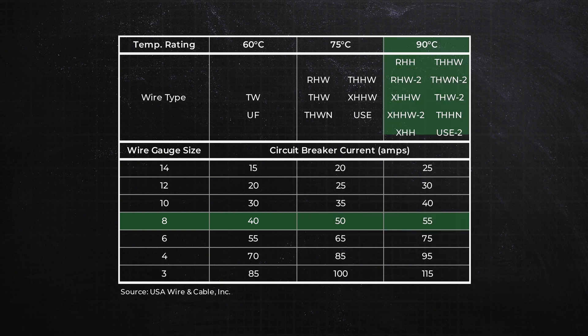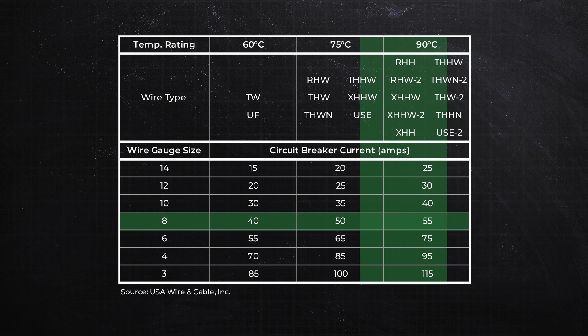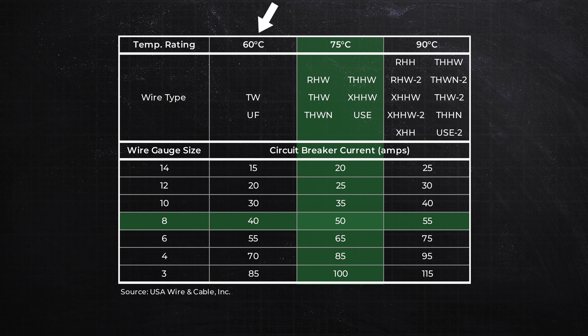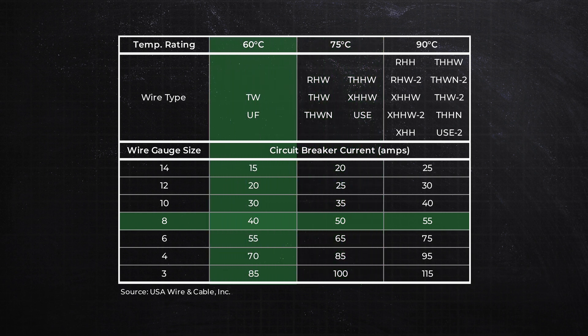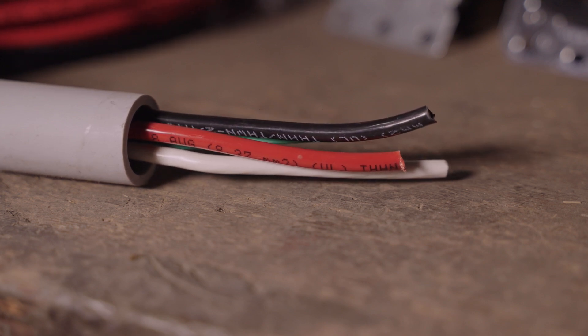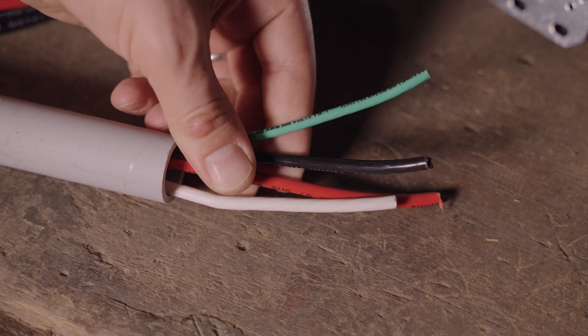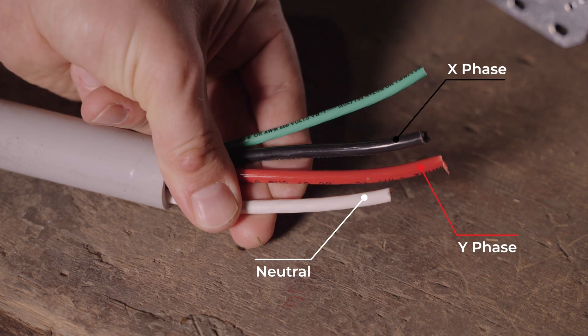The second issue raised is the gauge of wire I used. I used 8-gauge THHN wire, which is rated for up to 90°C at 55 amps, so that is technically good on a 50-amp circuit. However, it terminates at both ends, and if the terminations in the breaker or receptacle are not rated for 90°C, I need to derate. My terminations were rated at 75°C, so my derate went from 55 amps to 50 amps. However, my new Bryant outlet is only rated to 60°C, which takes us to 40 amps maximum on 8-gauge wire. So instead of ripping out the wire and putting in 6-gauge, I'm just going to replace it with a 40-amp breaker. There are additional derate considerations for more than three current-carrying conductors in a single conduit, high ambient temperatures, or conduit directly exposed to sunlight — but those were beyond my scope here.